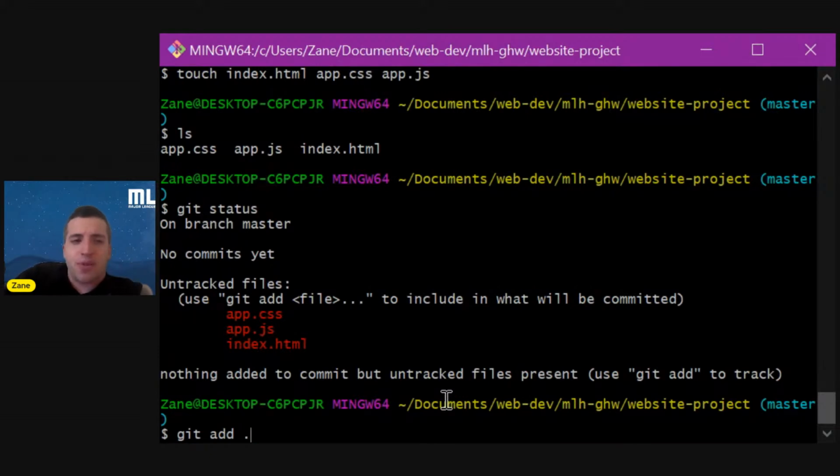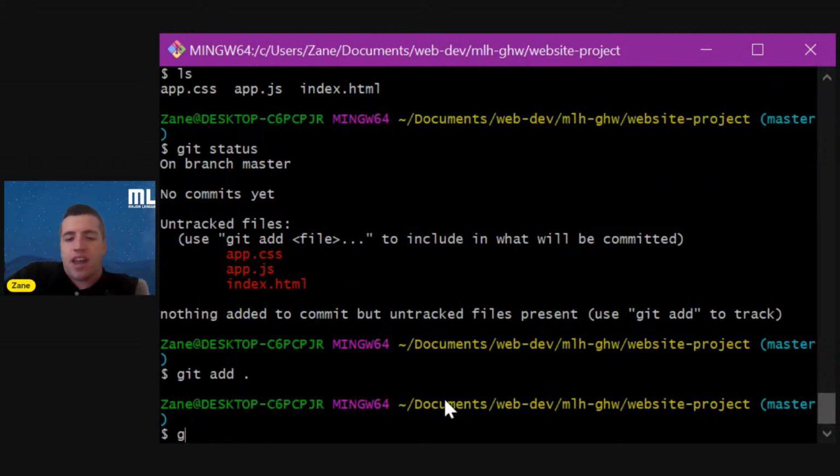The best way to think about it is that we're getting everyone around for the picture right now before we take the snapshot. Like, hey, everyone gather around. So I want my app.css file, my app.js, and my index.html file. All you guys, you're all going to be in the picture together. So everyone's getting in line to get your picture taken, so we can get our snapshot here. And now everyone's gathered around.